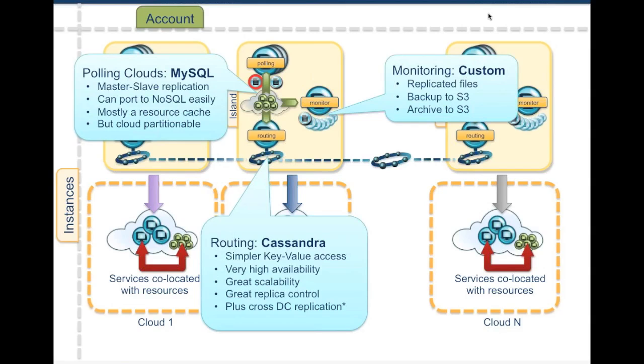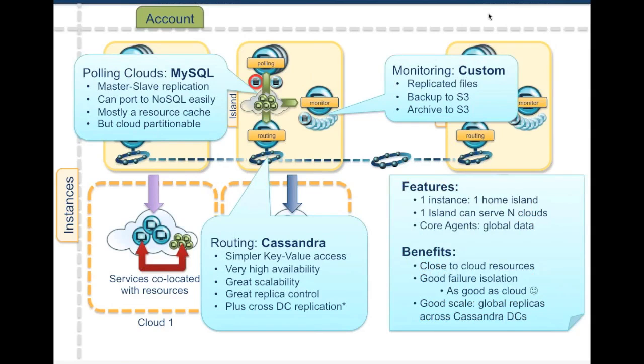Cassandra understands these data center replication concepts and makes sure that every change on any of these rings is propagated accordingly to the other data centers. So the net effect here is that we can have a data store with local reads and local writes from an island perspective, but everybody eventually gets the memo, so to speak. We don't have to worry about that, because that's one of the main strengths of Cassandra.